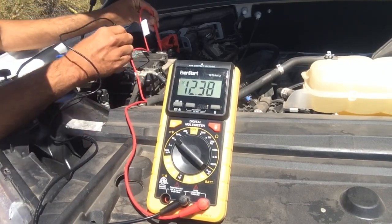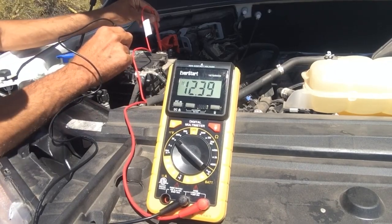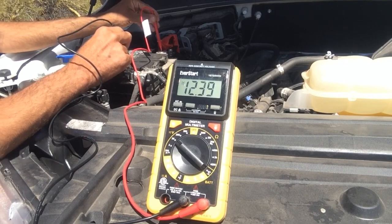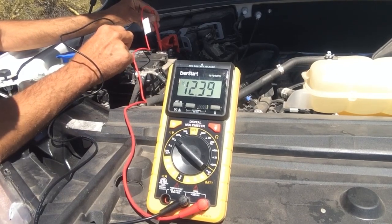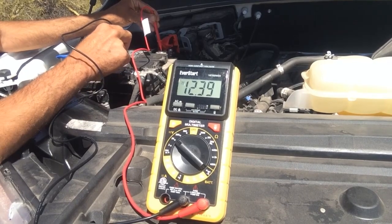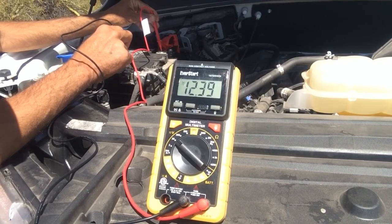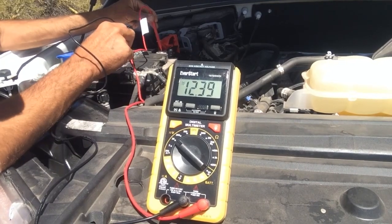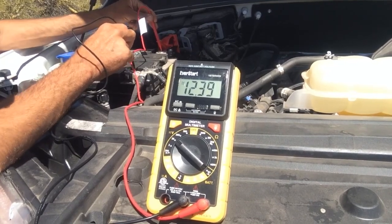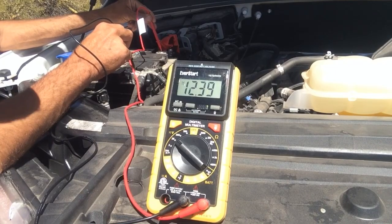And as you can see there, we got a reading of about 12.38. So that's pretty much where you want to be with your battery in the off state. If your vehicle is sitting for a little while, that's just going to be the resting battery voltage there. So you want it to be between about 12.2 and 12.6. So that's perfect. If you have anything that's below like 12.2, I would just suggest charging it and then checking it again. And if it doesn't stay charged, then you probably will need to look at getting a new battery.